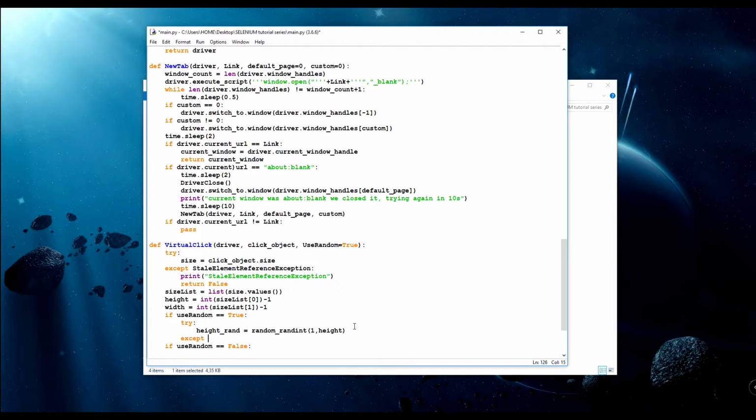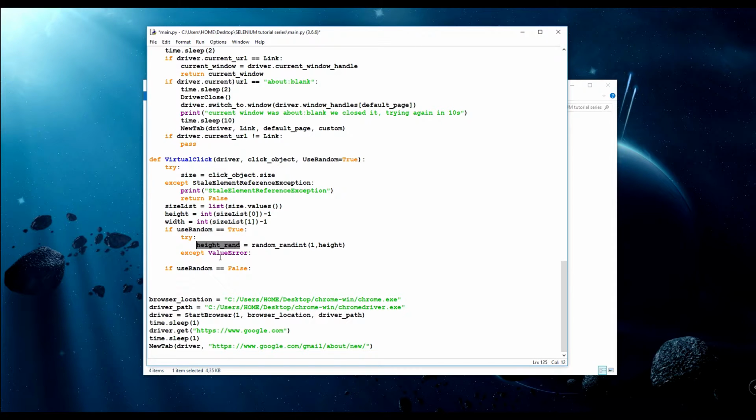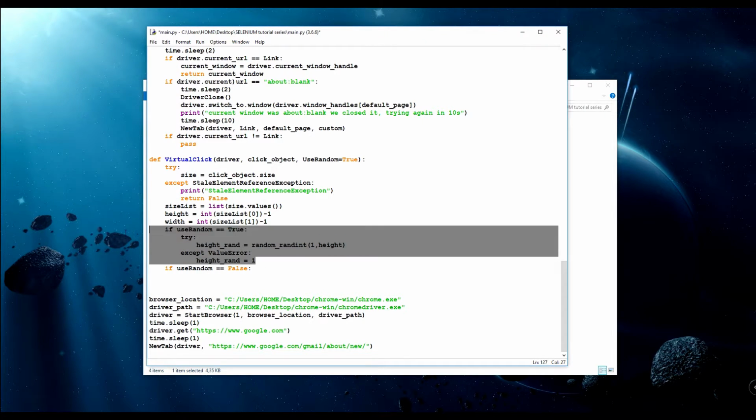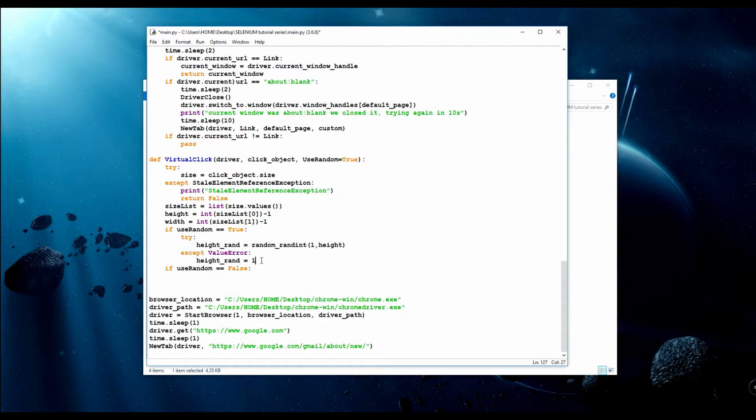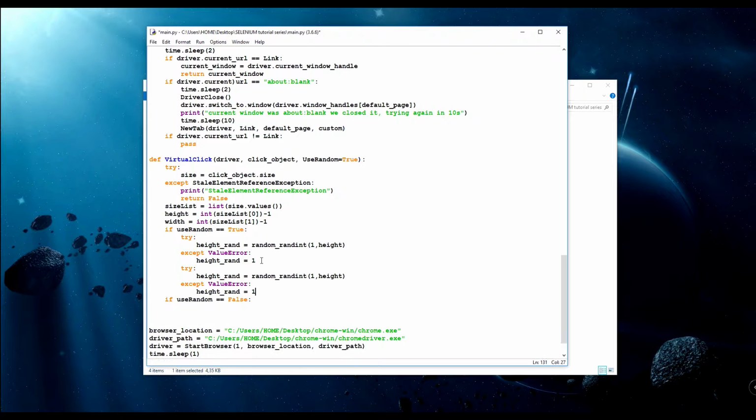So here might be a value error. In this situation we just write not a random but simply 1, and let's copy it again and do the same with the other axis.